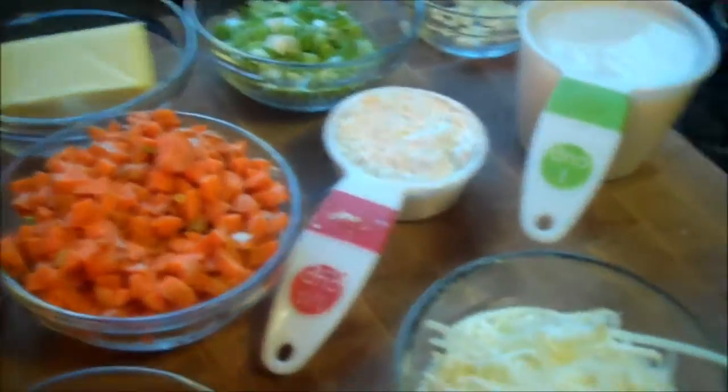And then, of course, you're going to need the broccoli. I picked up these bags of broccoli from Costco. They're organic. You need about 4 cups of these. So, yeah, let's go ahead and get started.